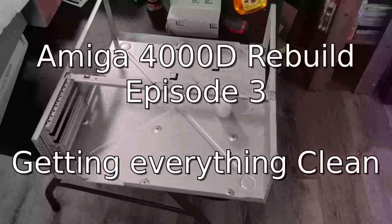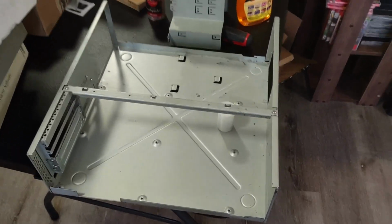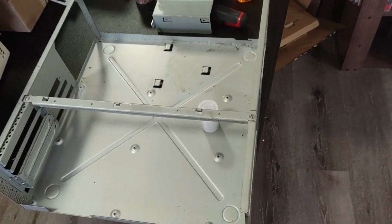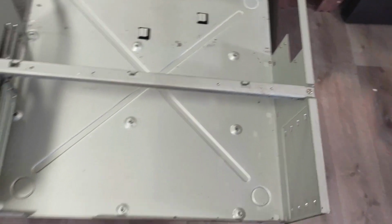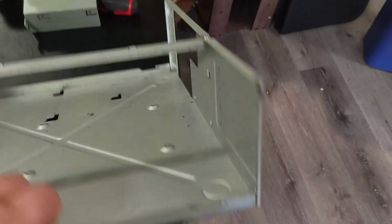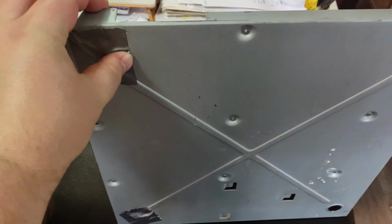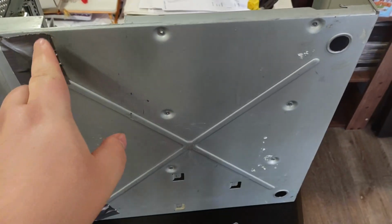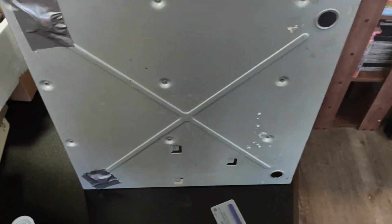Alright, so today we are in the annex to the lab, otherwise known as my living room. And this is the bare case for the Amiga 4000. What I'm going to do is twofold. First, if you look under here, you see my repair from years ago around feet that were starting to turn to gunk, right?